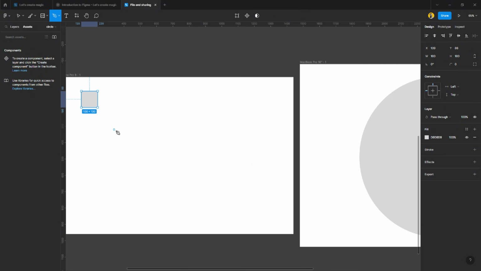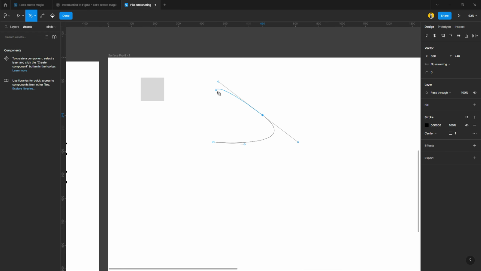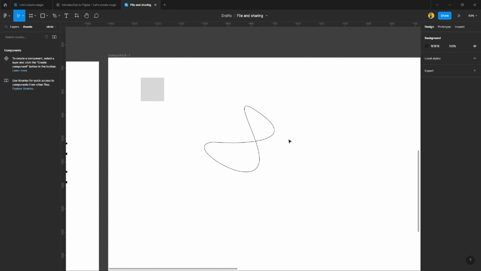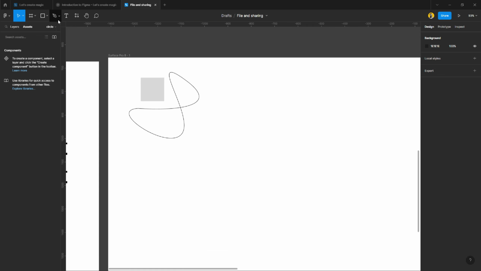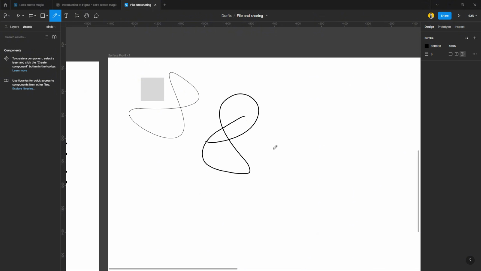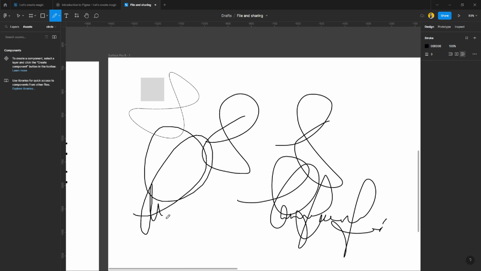With the drawing tools, we have the pen tool, which has a course or a lesson of its own. I'll be going over this, so I can use this to draw whatever I want, and it will just be like that. All right, so I'll go more in depth into this in its own lesson. So that is what you can use the drawing tool for. We have the pencil tool, which is freehand, so you can draw freehand. You can use it for signatures, and for those people that said mouse people cannot sign with their mouse, I'm using a mouse to sign this, and this is what it looks like.